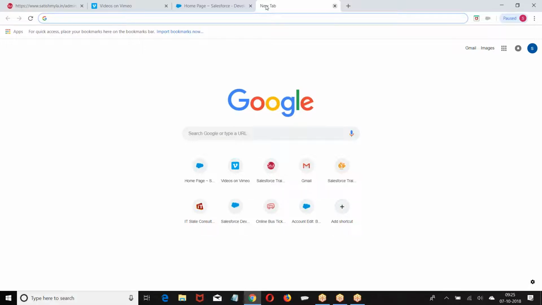Similarly, you can log into LinkedIn in two ways. One way is as a customer: you go to LinkedIn, enter username and password, log in, check your posts, check your feeds and follow people. Now I want to log into LinkedIn as a developer.